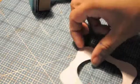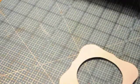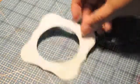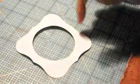Mary with Mojo Designs, and we're going to be creating a card using a lace background for Sugar Creek Hollow. This is the frame that I cut out. It's a Labels One die, and I cut a circle out of the center.